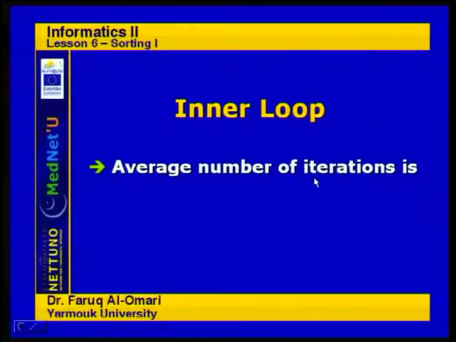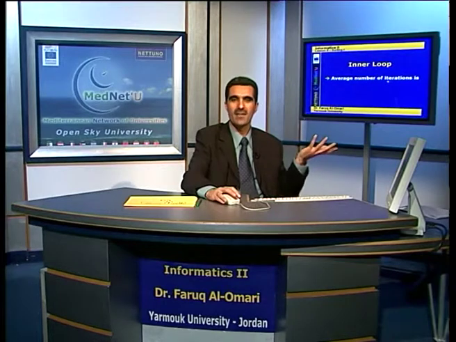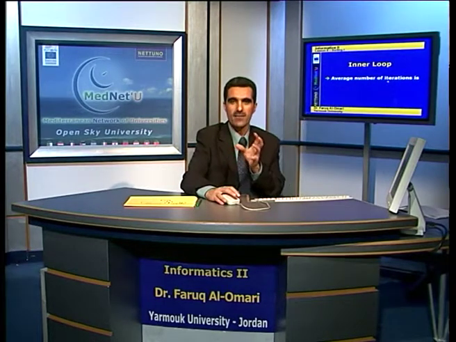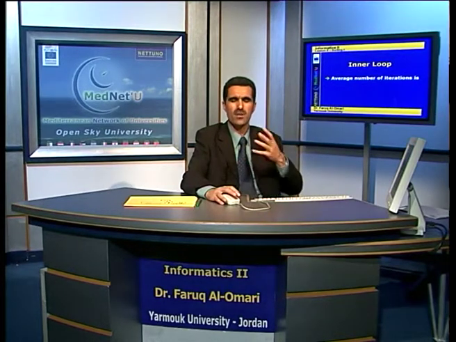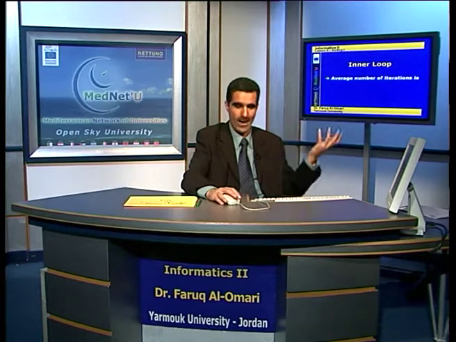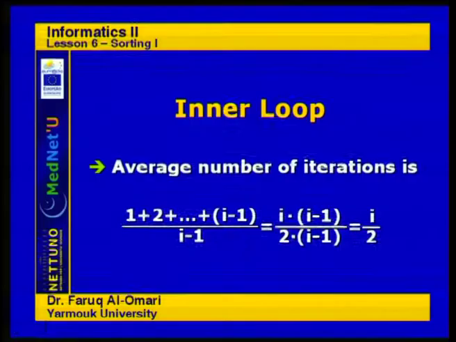Average number of iterations. This depends on how far I need to go back. I don't know, it depends upon the number in hand, definitely. So again, we're going to be talking about the average number of go-backs. Well, again, the go-backs are either 1, 2, up to I minus 1. The average is, again, the sum of all of these possible scenarios divided by the total number of the scenarios. And again, it's I over 2, half the distance.